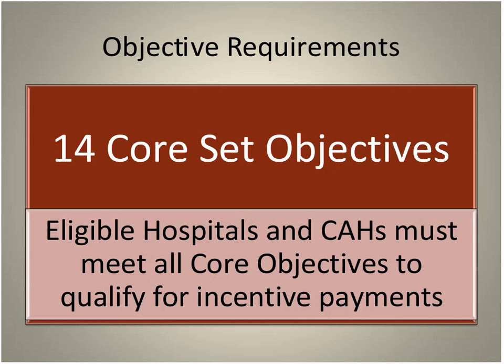All right, as I mentioned, there are 14 core objectives for stage 1 for hospitals. Core meaning they have to be met, so there's no wiggle room on those. And we'll note which are core and which are menu as we go through. One of the decisions that hospitals are going to have to make are on the menu items, but the core, they don't have any decisions. They have to be met. All right.